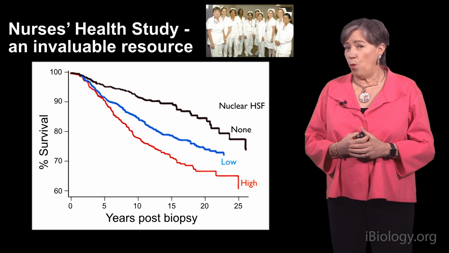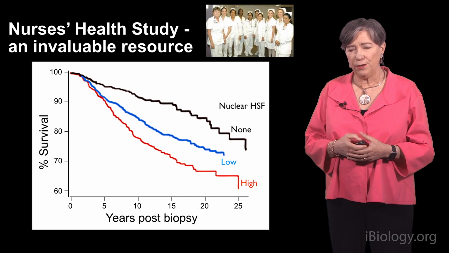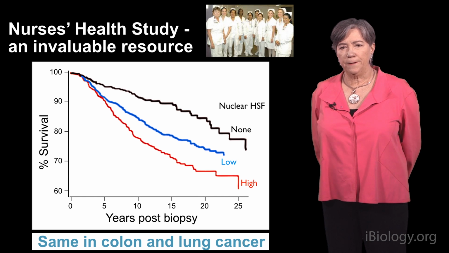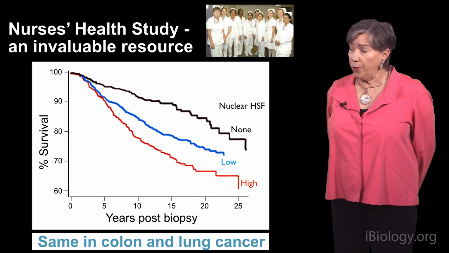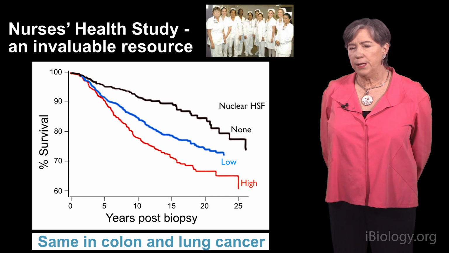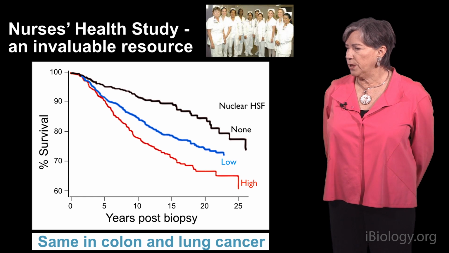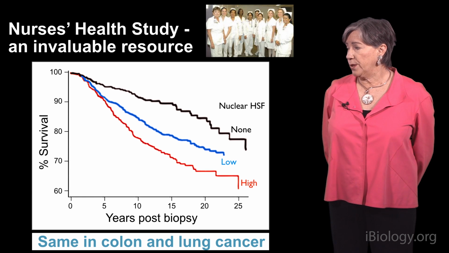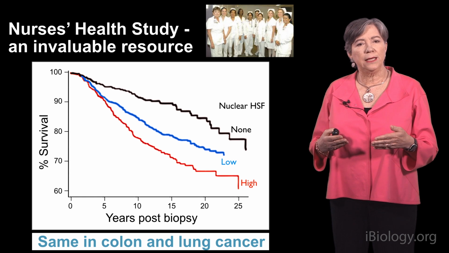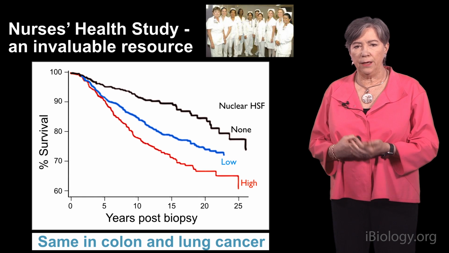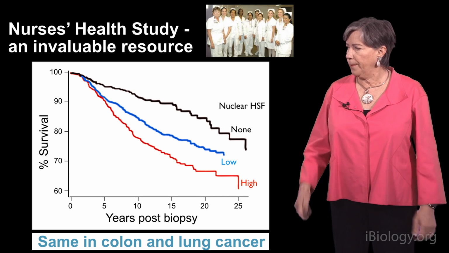Now, was this just a one-off from breast cancer? No, we were able to do something similar in lung and colon cancer. These are the three major causes of cancer in the developed world, the three major killers. And we think, of course, it's probably not just these diseases and not just these cancers; we think it's much, much broader. But certainly in these, we're able to get a correlation between the activity of this heat shock response and the outcome in terms of malignancy.